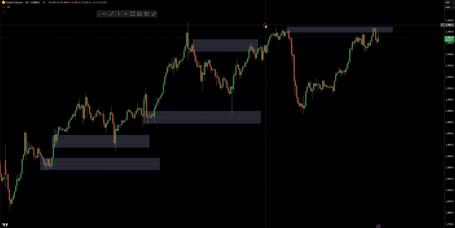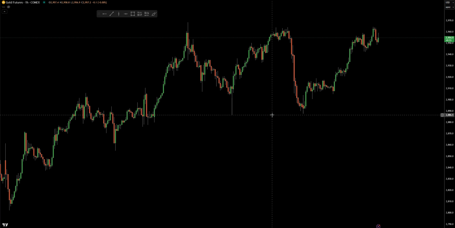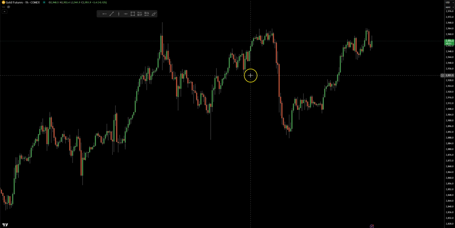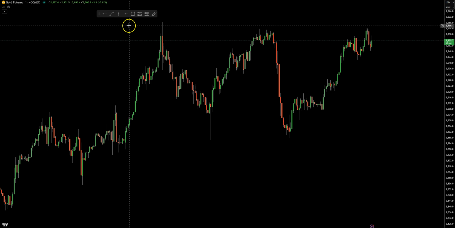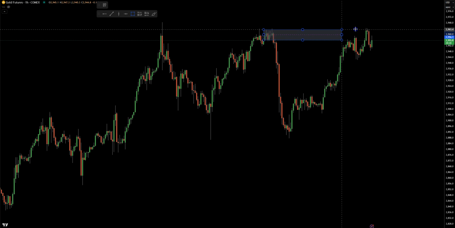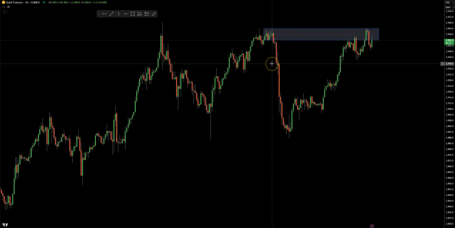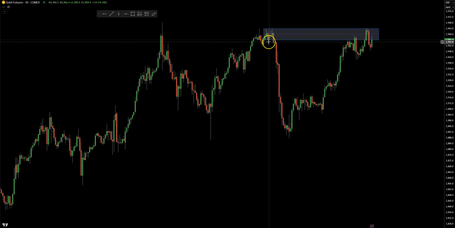So just to get into a little bit more refined drawing techniques. In a move like this, where you've got all this consolidation right here at the top, I probably would take that whole chunk there. Right? That would be my style of drawing a zone. And I get that from a couple different ways, right?